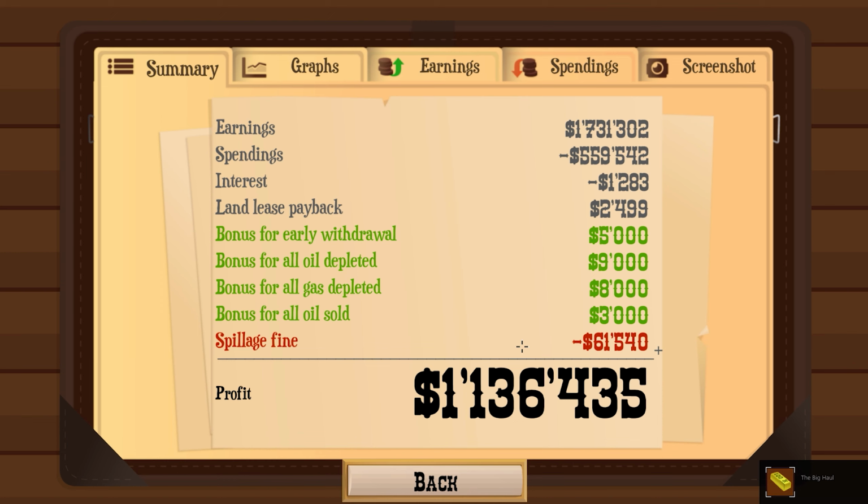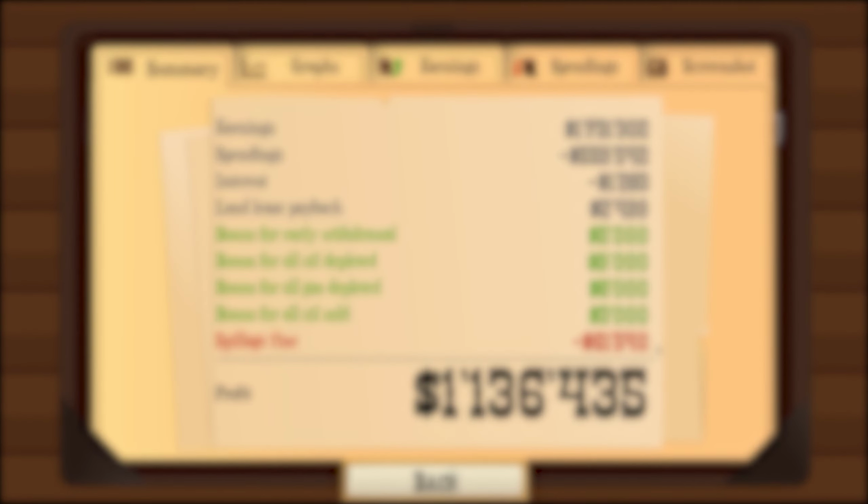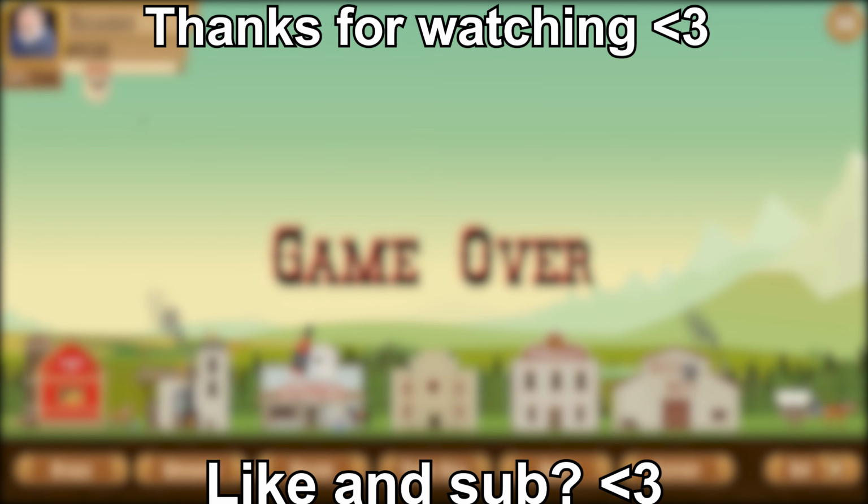61k. What's the big hole? 61,000 in spillage points. We spent five. Oh my god. This is really bad. This is actually terrible. That's super bad. Anyway, that was Turmoil. I might play expert mode, but probably not, because I'm really bad at this game. I'm really, really bad. Anyway, I love all of you.